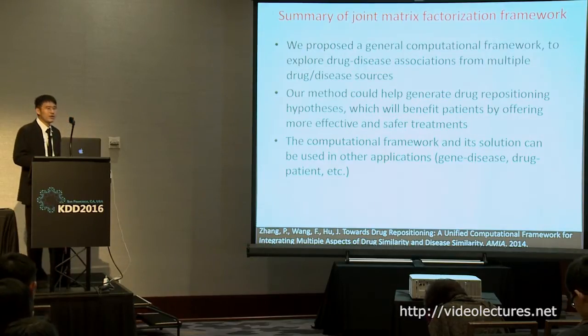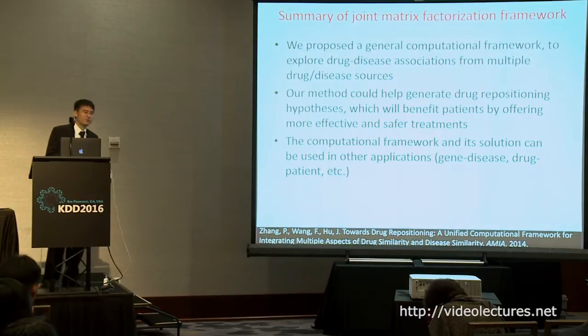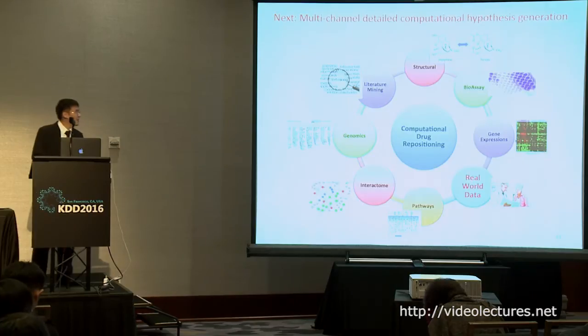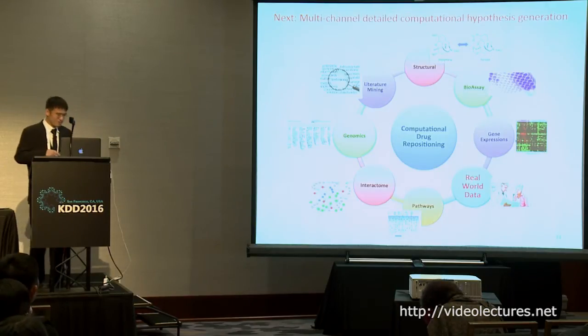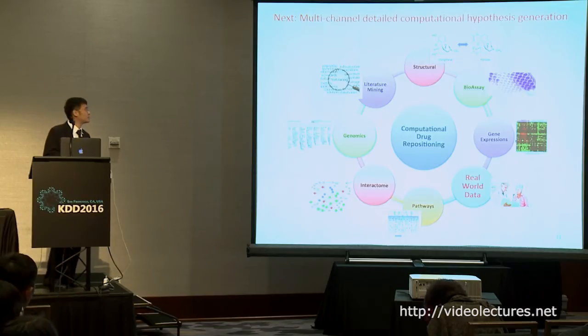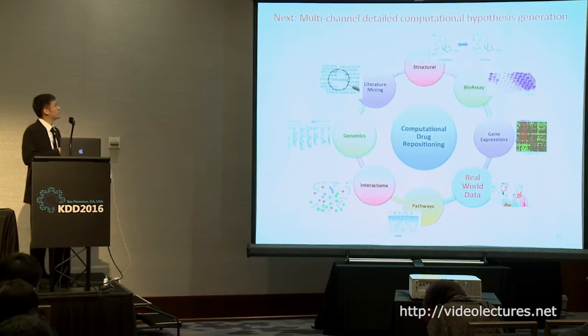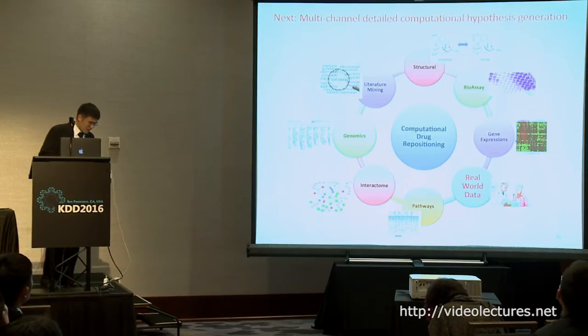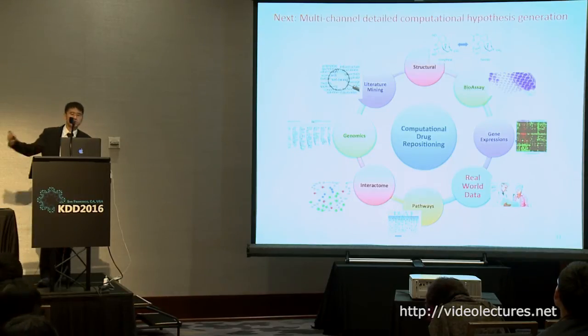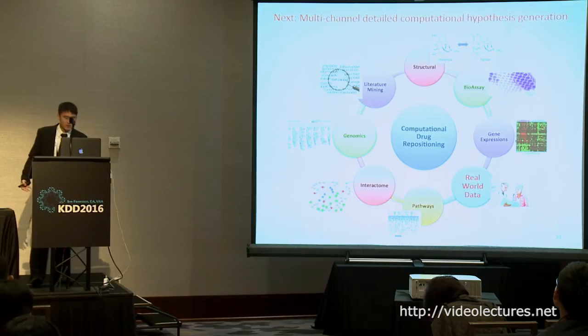So at this point, when I presented this to people, someone would ask whether there is any company that uses this algorithm to find some new drug. I think it's a good question. In this presentation, I just explain my work at IBM. We have a group, the Translational Informatics group, and what we want to do is multi-channel detailed computational hypothesis generation. In other words, we are the computer scientists. We make the prediction whether the drug can be used to treat a disease.